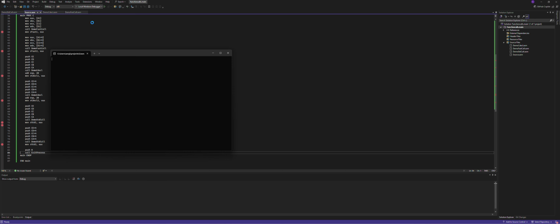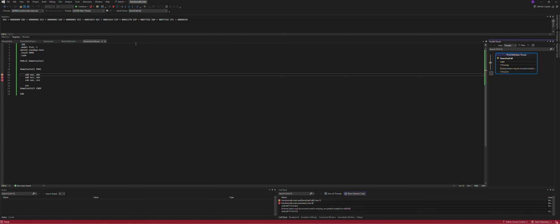Alrighty, so start the debugging. First things first, we have the registers loaded with integers: EAX is 8, EBX is 5, ECX is 3, and EDX is 2. And we are in that fastcall file. The first step here is adding EAX and EBX, which is 8 and 5, and we get a total of 13, which is 000D in hexadecimal.